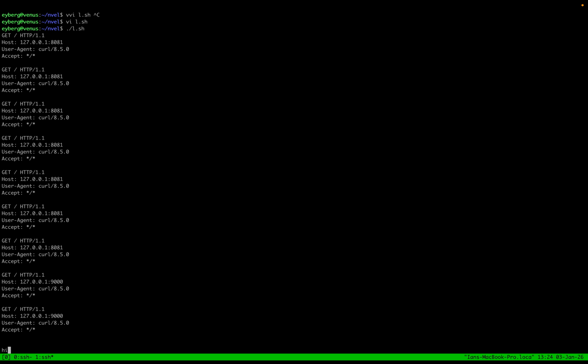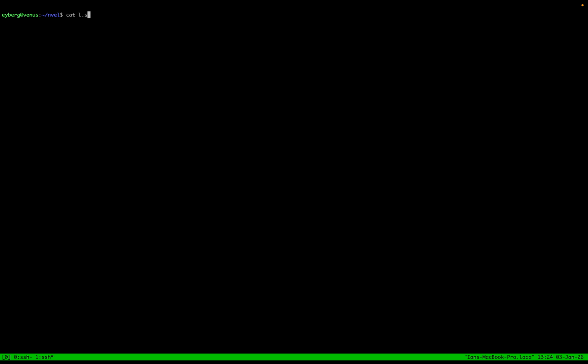Let me show you what I whipped up here. This is just a little netcat listener, and so basically, this is slow, by the way. We're not going to show benchmarks here because this is pretty slow. But basically, this just loops and it throws this index HTML out netcat, and then as soon as netcat serves it, this -q 0 basically waits 0 seconds and dies, and so that way it can repeatedly serve files.